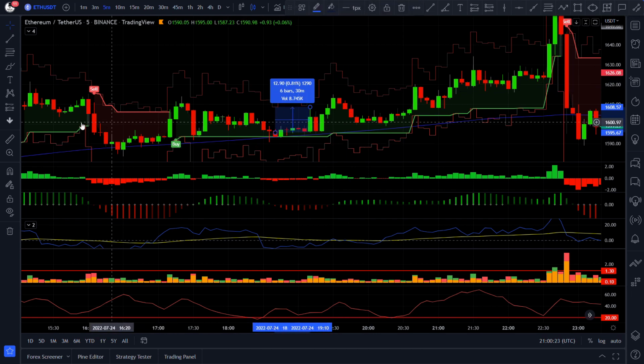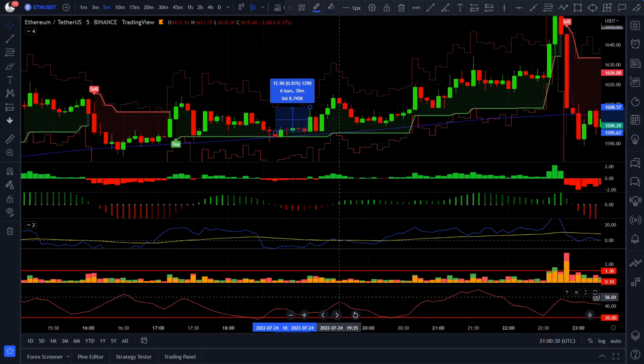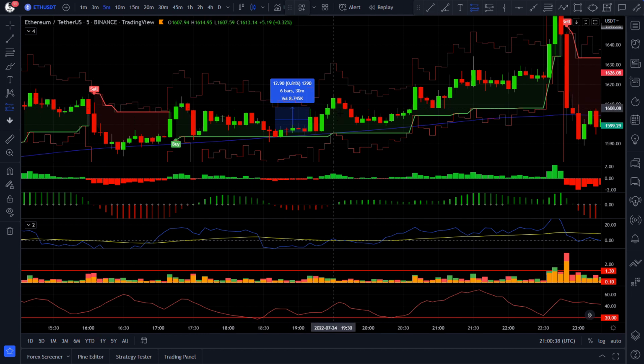And finally, this candle can't be on a Saturday. If you take a look at the bottom of the chart, you can see that the date is 24th of July, which is a Sunday, so no problem there either. All the criteria is met for a long entry, so let's set up a position.